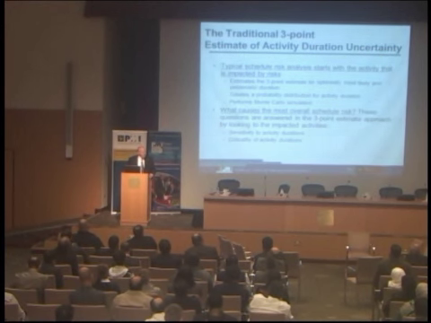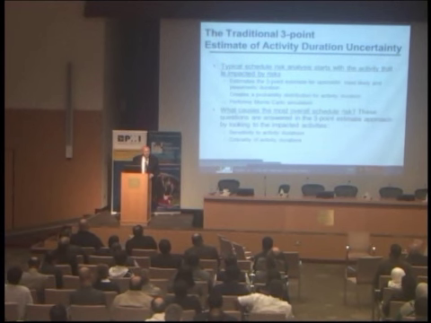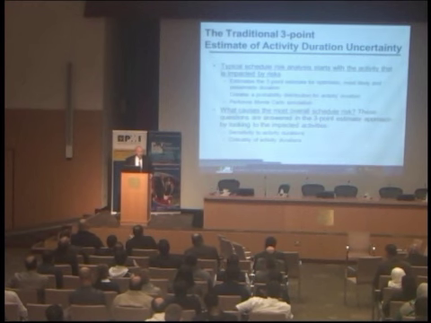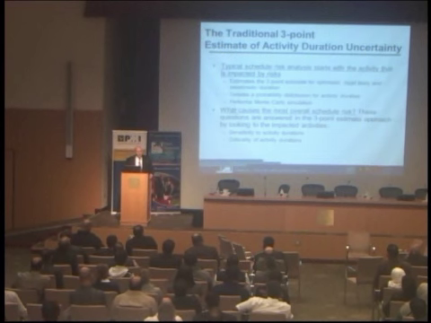Oh, wait a minute. We don't know which risks are important when we're doing three-point estimates directly on activity durations. We don't know which of the risks affected that one activity duration. And by the way, there may be multiple risks that affect the activity duration. And one risk may be more important than others because it affects many activities: 20 activities, 50 activities, 100 activities. If somebody says there's a risk in the construction phase, you might be assigning it to all construction activities, or all piping activities if it's a piping risk, or all structural if it's a structural risk.